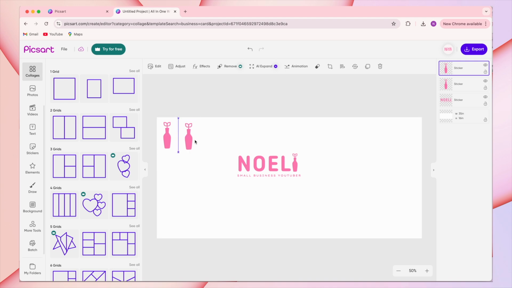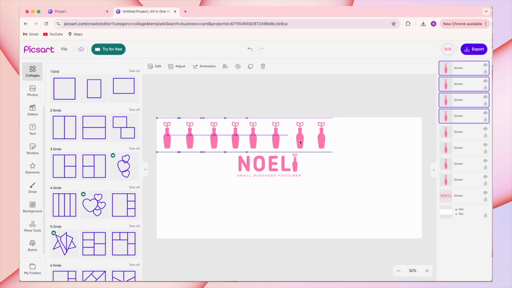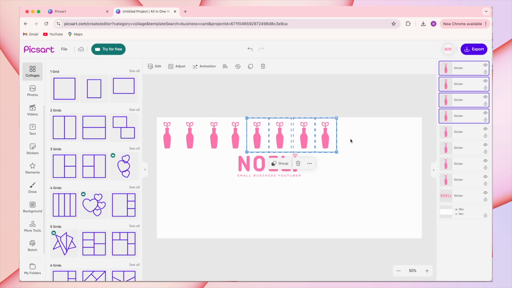Right now, I'm going to be creating a repeating pattern with these accents, and this is how I do it. I'm basically just going to be copying, pasting, and spacing. And you can see the purple guides there that allow me to space these evenly and snap right into place. Usually once I get 4 in a row, it's a lot easier to copy and paste these in bulk, but it does depend on the repeating pattern. In this case, it'll be super simple because it's just going to be straight lines.